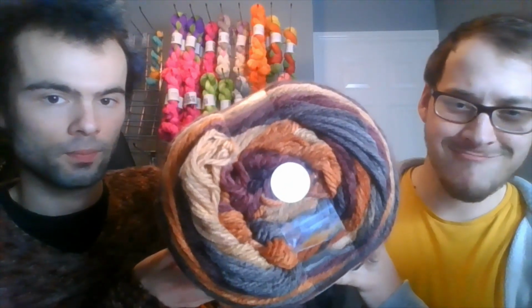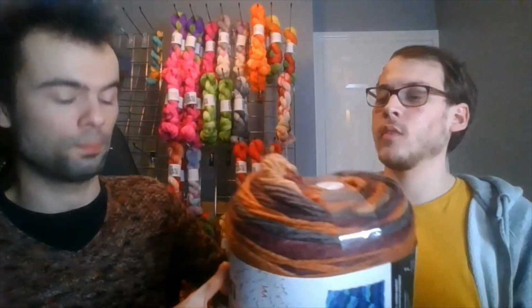We'll show them what it looks like. So that's what it looks like. Just obviously the colour might be a bit different on camera, but it's a very beautiful colour. I love it. I love my oranges, love my browns. Absolutely love autumnal colours. So this is really up my street compared to everything else that's on offer.